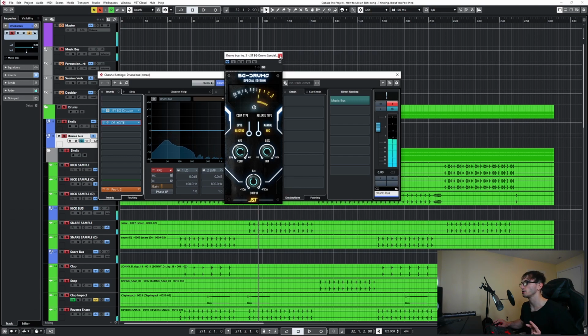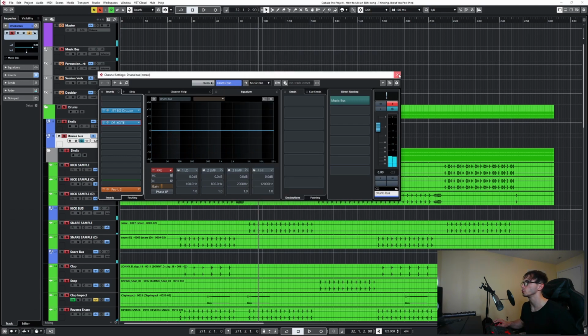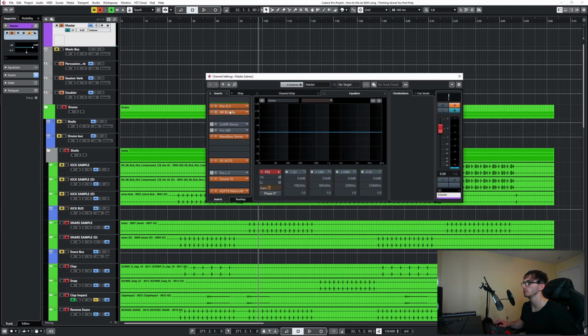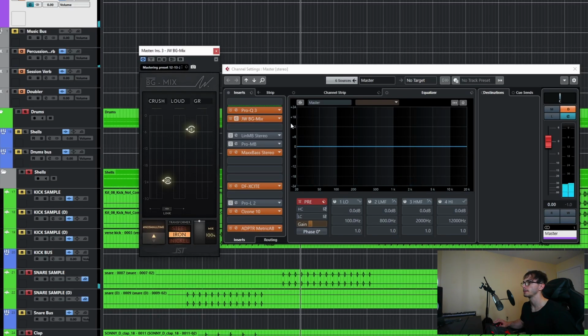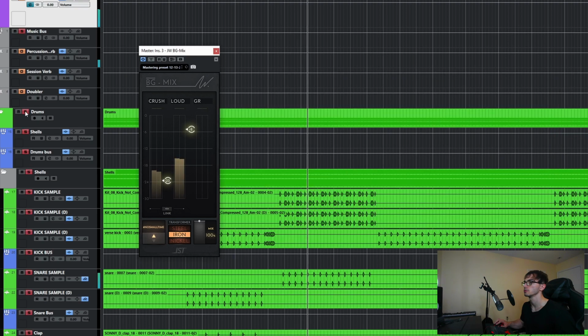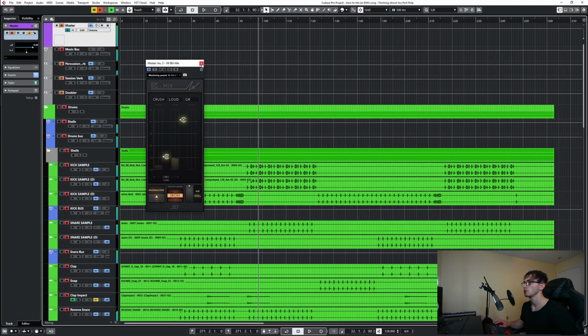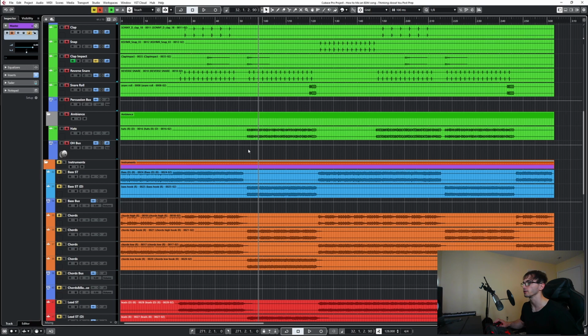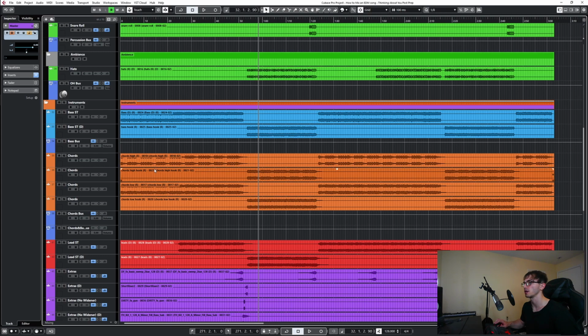Cool, that added just a little bit of subtle life to the overall drum mix. Now let's see where we're hitting on my mastering chain with just the drums. Cool, we're tapping the mastering bus compressor, which is perfect. That's exactly where I want it. So let's move on from the drums real quick, and let's move on to the bass and the chords.